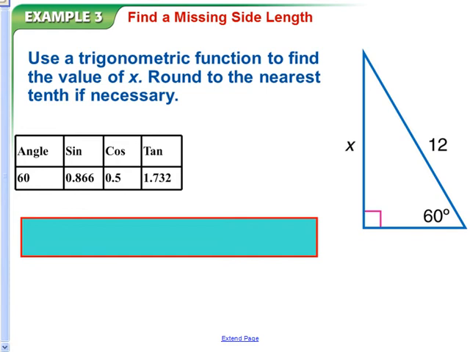All right, let's do a little bit of solving here then. Find x. First thing that you're going to do is label your sides. 12 is our longest side, so that becomes the hypotenuse. X is across, that's our opposite. And what uses opposite and hypotenuse? That would be sine. So sine of 60 is x over 12. So now you can multiply sine of 60 times 12.